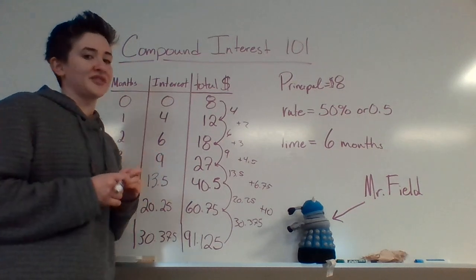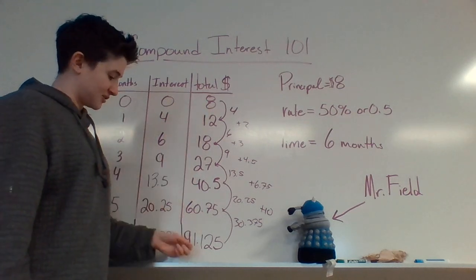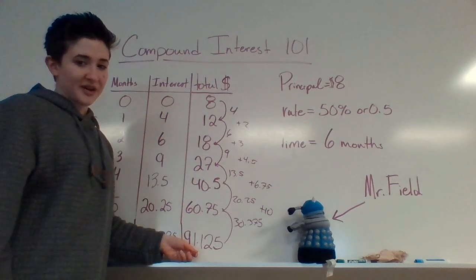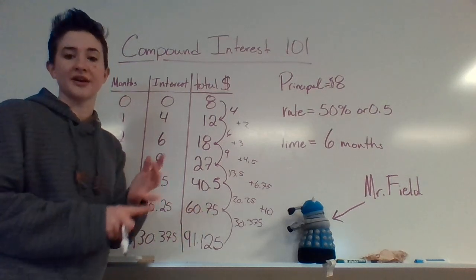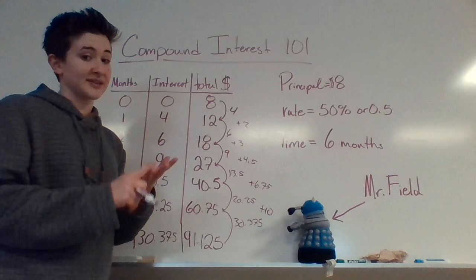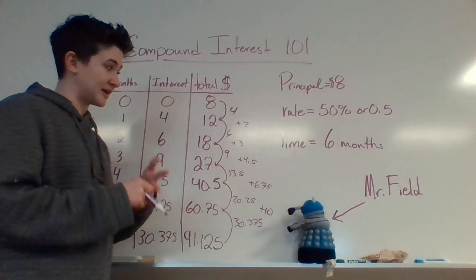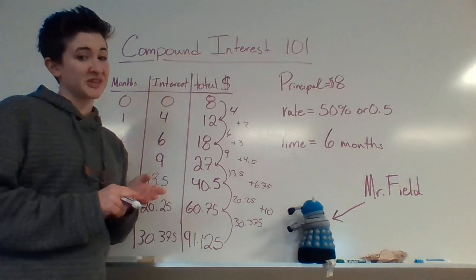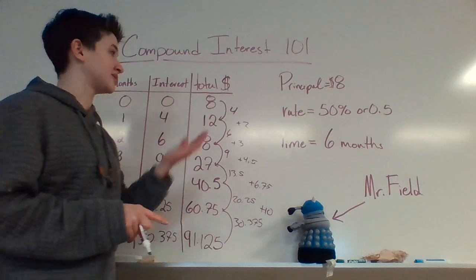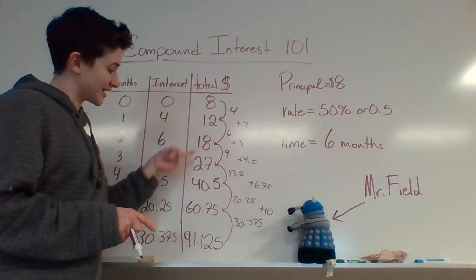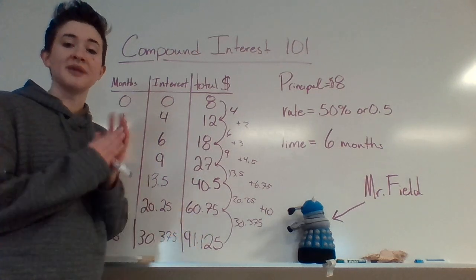Compound interest is not good for a loan, because that means you took a loan out $8, and within 6 months you now owe them $100. That's not great. So if you're looking at loans, and if you're looking at credit card debt, if you're looking at investing in a bank, pay very close attention to what you want. If you want to make more money, compound. If you don't want to be punished for leaving money in there, simple. Simple is only going to punish you based off the amount of money you had originally and not compounding until you have almost $100 in 6 months. And that has been banking with Ms. Knack.